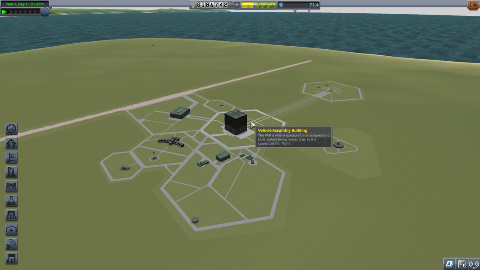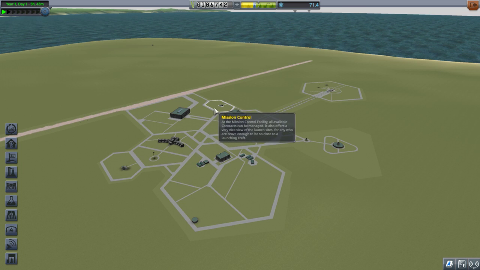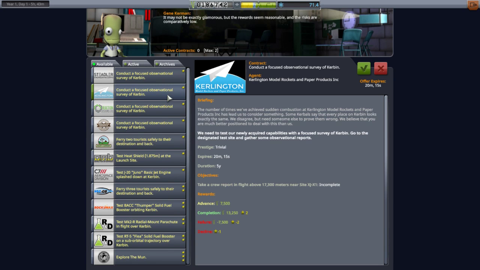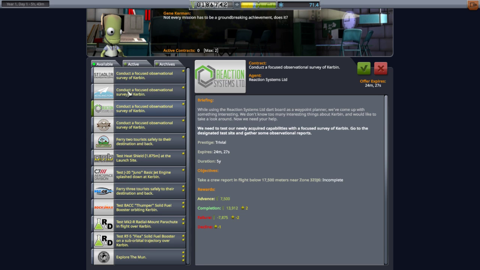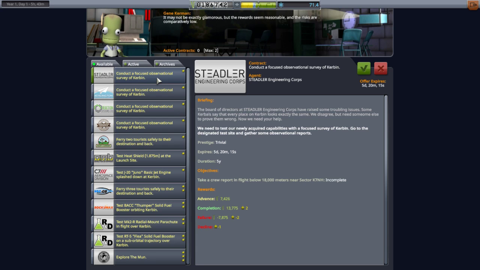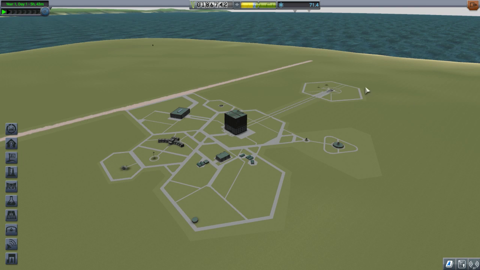Anyways, let's get started. Let's look over at mission control. So right now I don't have any active contracts going. Let's see. Probably need to do something to get us a little bit of funds, which would probably be pretty useful. These ones that involve surveys below 17,500 are probably pretty good.